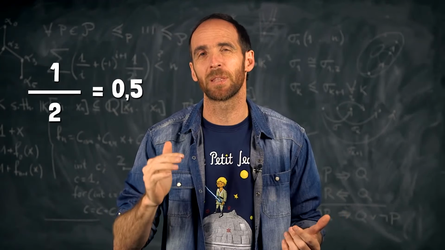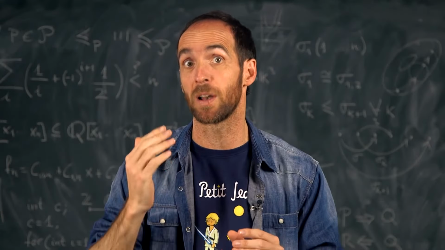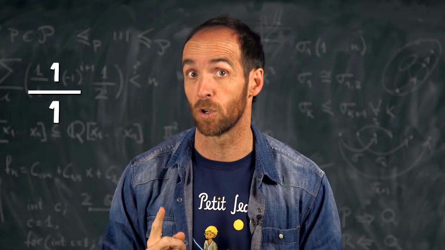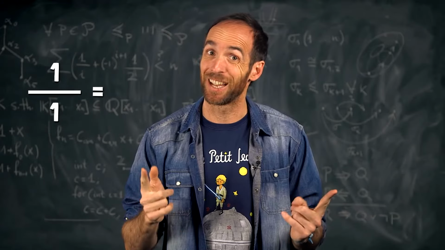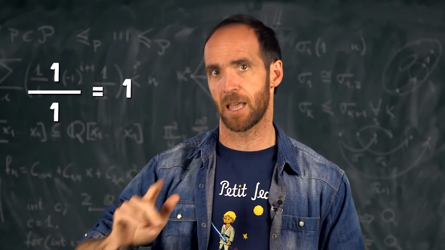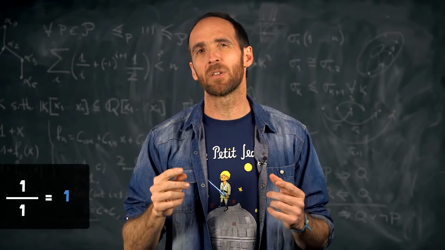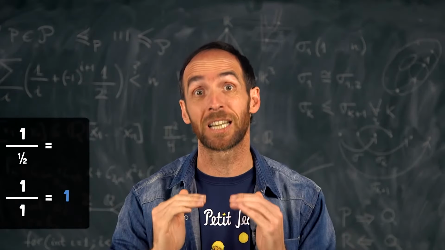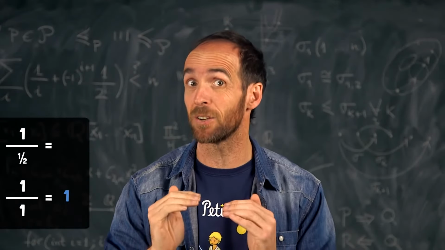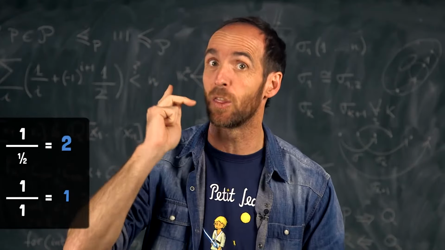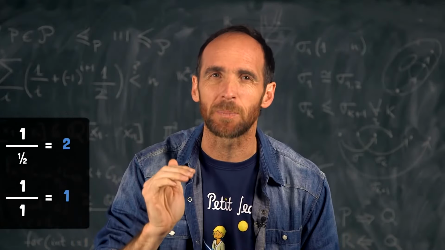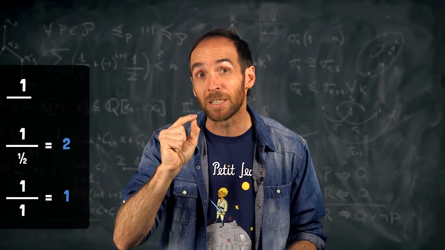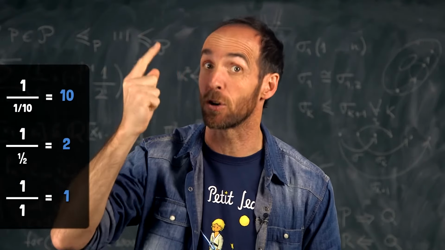But what if we divide by smaller things? For example, what is the result of dividing 1 by 1? A number that multiplied by 1 is 1. Exactly, 1. Let's raise the bar. You'll see right away where I want to get to. What is the result of dividing 1 by a half? Well, it will be a number that multiplied by a half gives me 1, and what is that number? 2. Obviously 2 times a half gives 1. Let's divide by something even smaller. What is the result of dividing 1 by a tenth? 10, which is greater than 2.